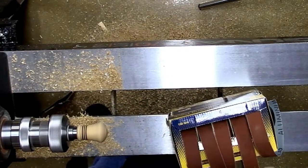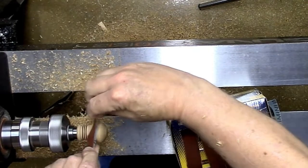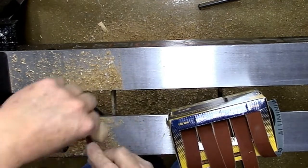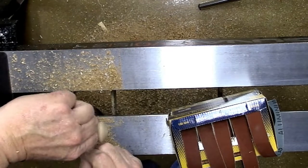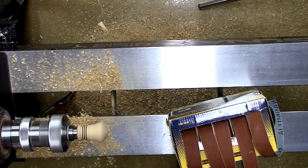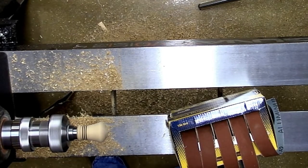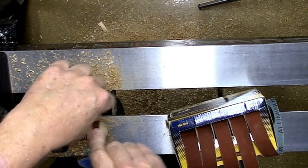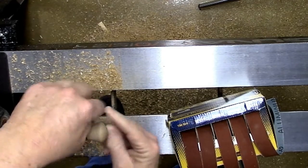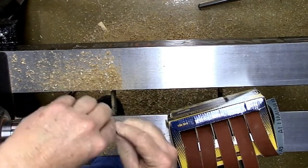When I sand, I usually fold them in half. I seem like I can get into crevices a little bit easier. And then I got both sides to sand with. Then I go to this, 150 through 600. When I was doing a lot of these, I always watched for the Woodcraft sales on those boxes, then bought two. And I use these for both wet sanding, the acrylics, which I will do, as well as dry sanding.